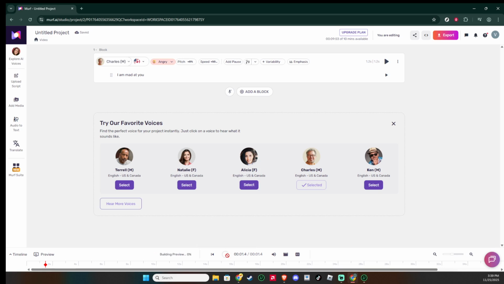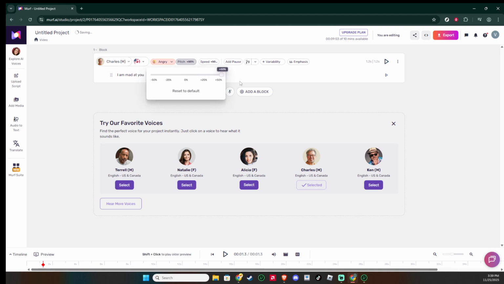Once your settings look good, click the button to apply or regenerate the audio so the new voice takes effect. This step rebuilds the narration with your chosen voice and settings. If you skip regeneration, you may still hear the previous voice, so be sure to run this step before reviewing.